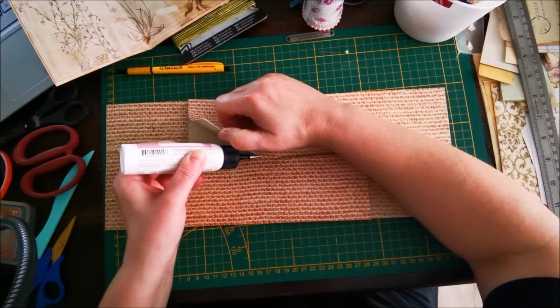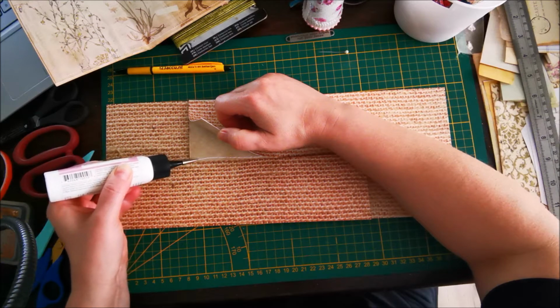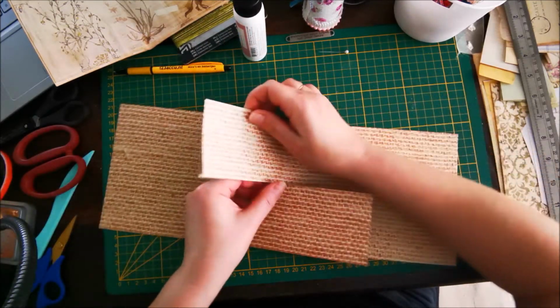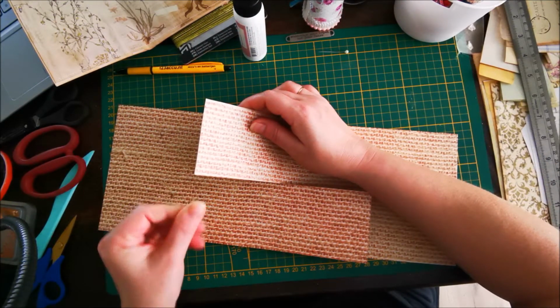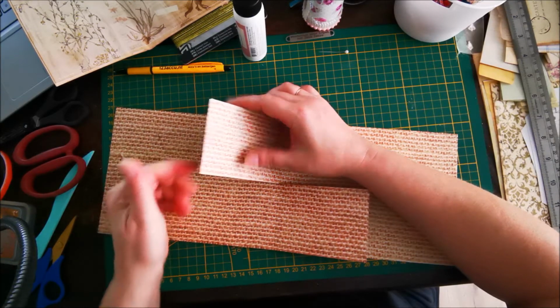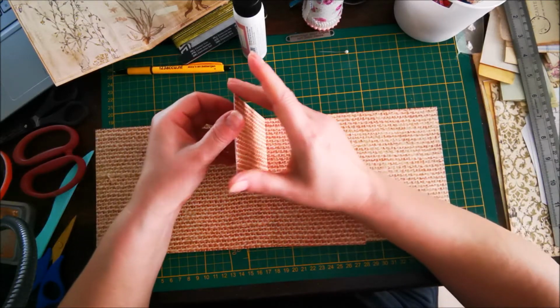Yay, I'm back. Yes, look how nice. Okay, that's in the middle. So you get two pockets. So like this. Pocket one, pocket two.